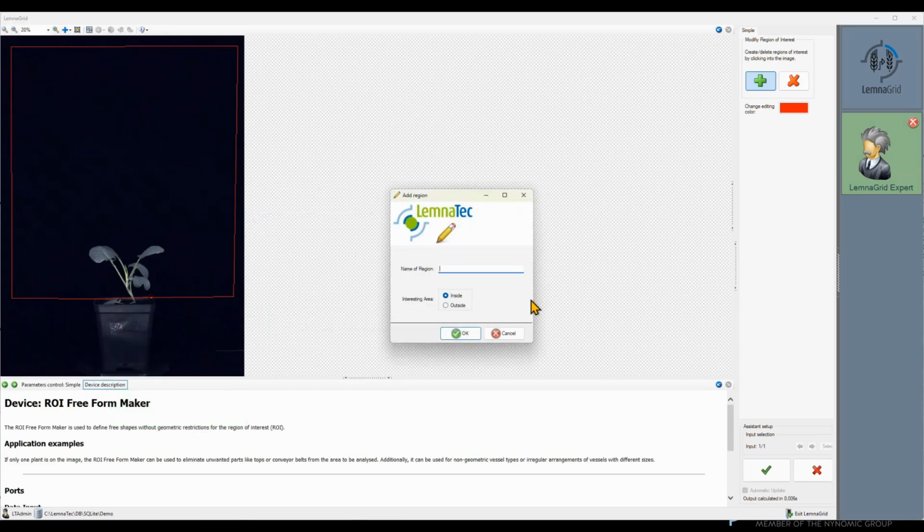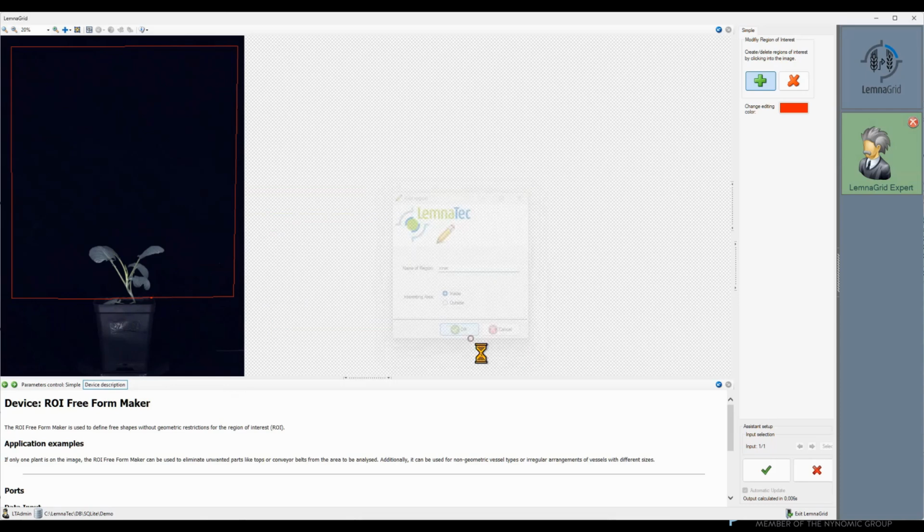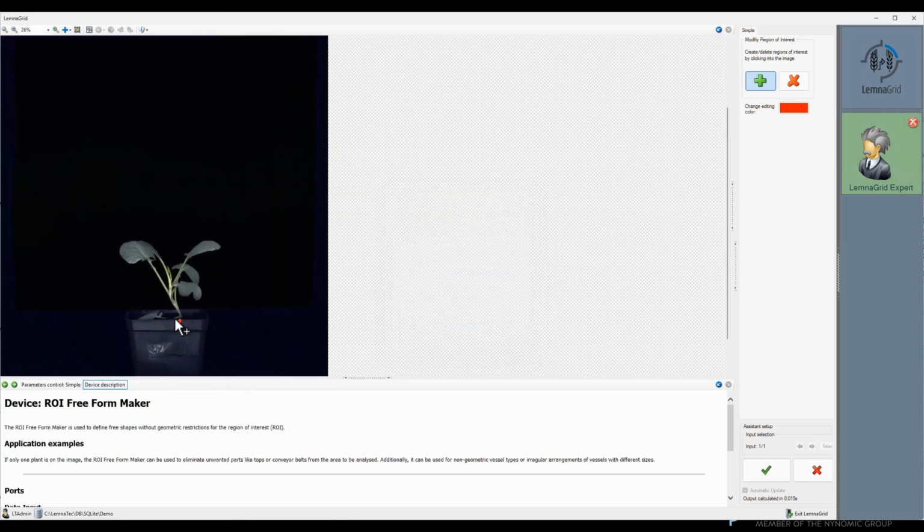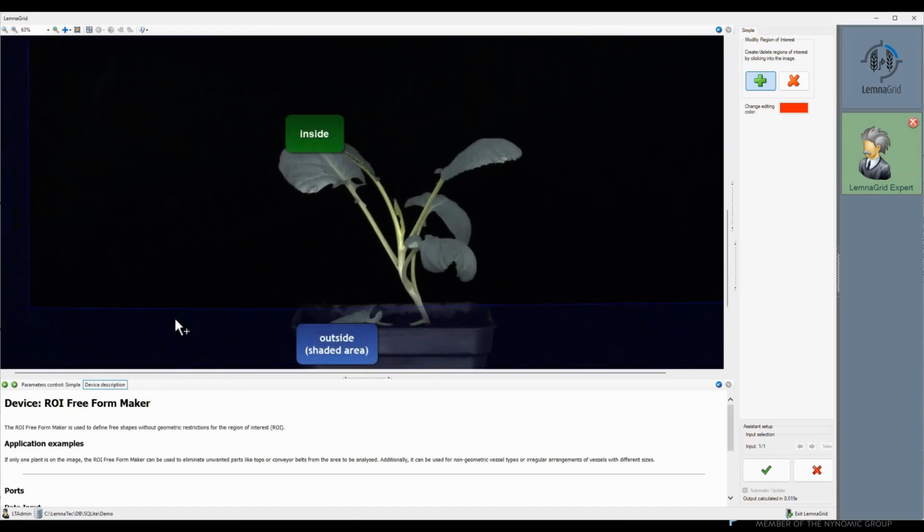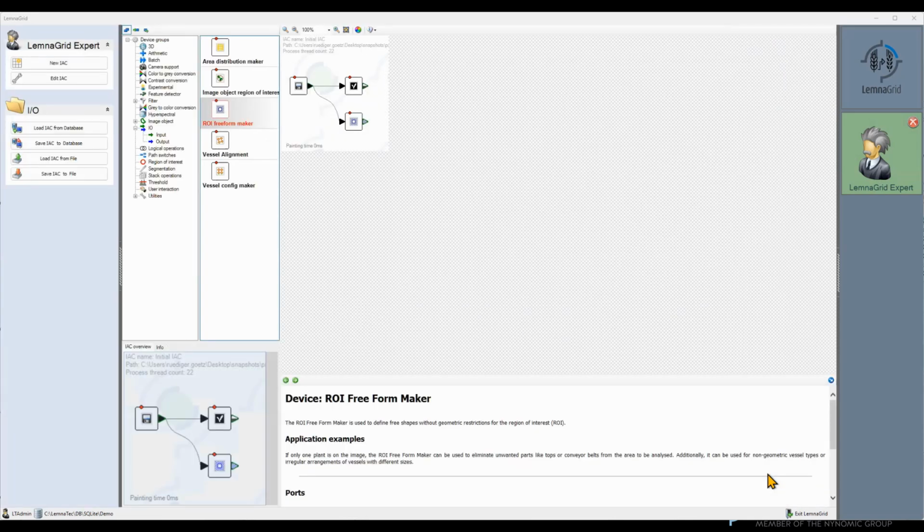We need to give this region a name. With the help of the logical operations device, we now can eliminate all parts outside the marked region.